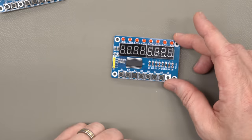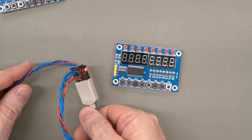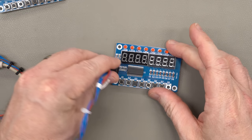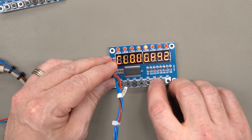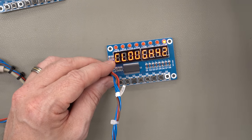The other issue that I've been having is quality. Of the last couple of batches of boards that I've purchased, I purchased them 300 at a time, and I have been seeing a lot of failures, which is why I built this little tester. So every single board that I resell, I run through a test first, make sure the buttons work, make sure the displays and the LEDs work, and I have been seeing failure rates as high as 5%.